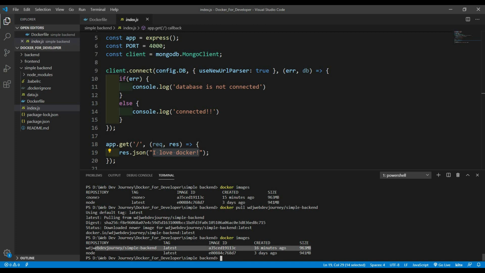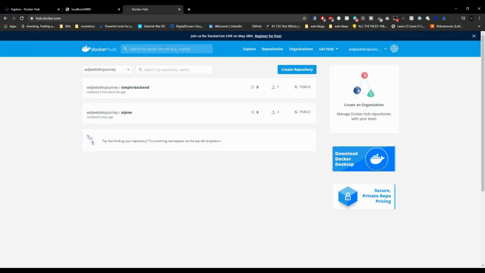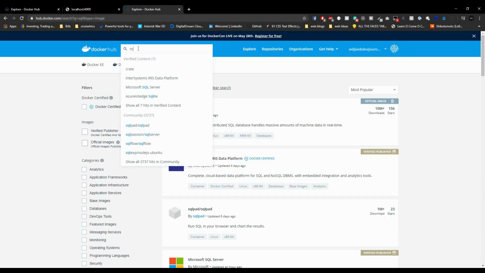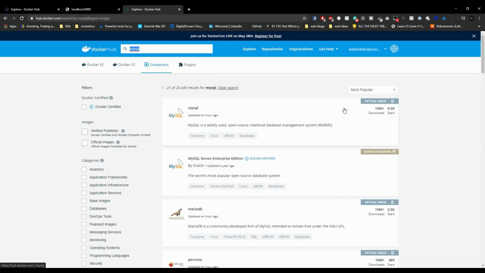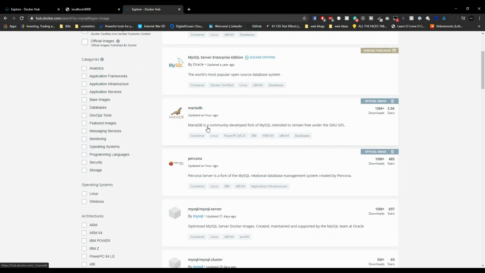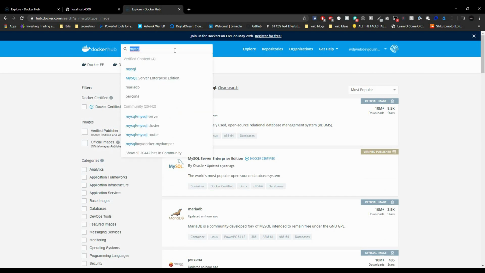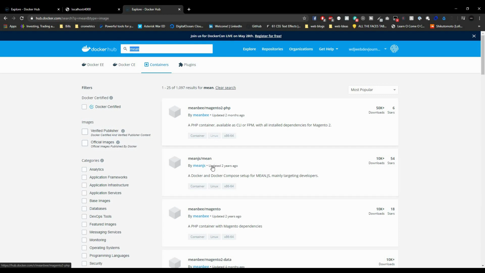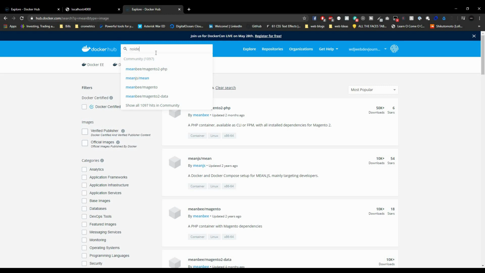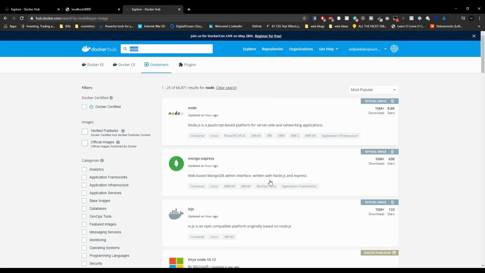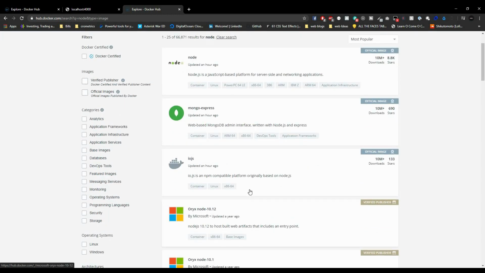Now obviously you could pull any image that you want that's inside of the Docker repository right here. If you wanted MySQL, you would do docker pull mysql, and you have that image, MariaDB, right there as well. So you can pull a lot of images. Just search right here for the image that you would like. They have a MEAN stack as well, I'm pretty sure, or people create MEAN stacks right there. Let me see. Node. Oh, we already explored Node, right? Mongo Express. So there's a lot of them. So just play around with it.